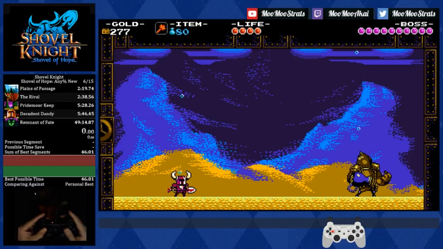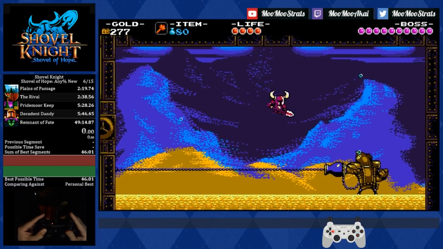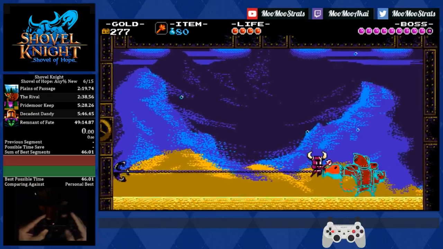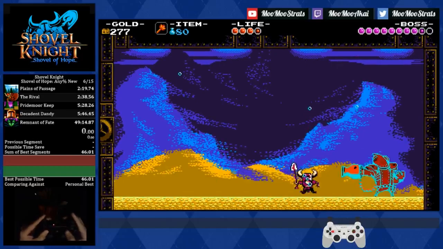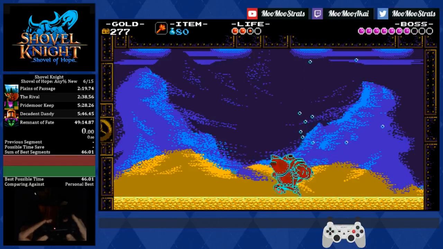Now for the slightly more challenging fight, you're going to have to just deal with this as a Flare Wand user, because they won't bounce around like the Chaos Orbs and deal a ton of damage. Just keep wailing on him, and if the anchor does come back and hit you, that's fine. It's probably going to put you in a better position to keep up your assault.